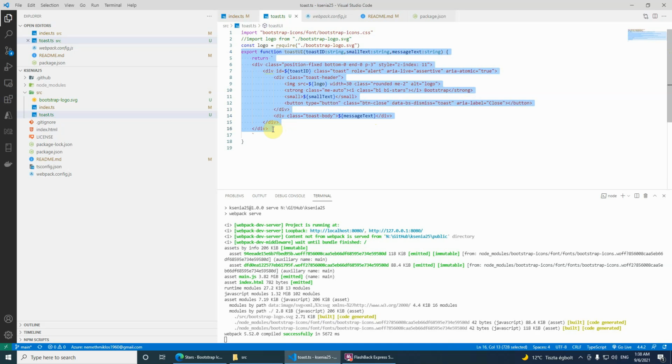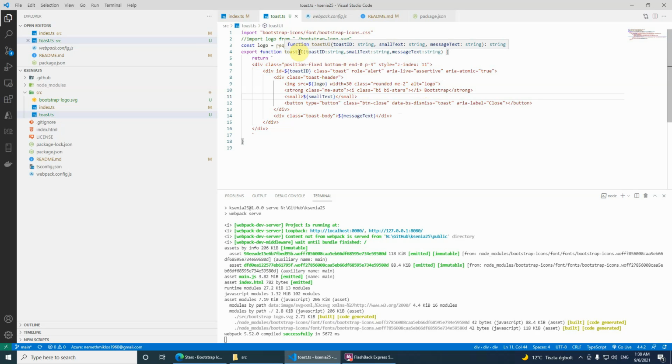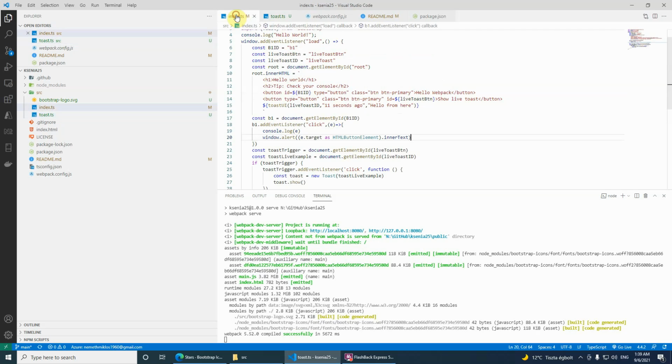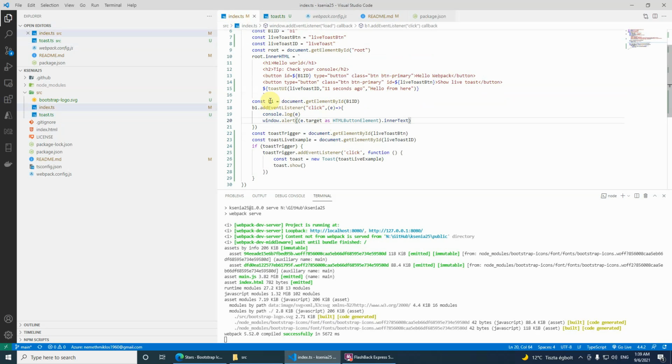Of course, this is far from perfect. This is really just a demonstration. It's not even close to a real solution, but these pieces give you enough ammunition to be able to elaborate a proper toasting solution. And yeah, so this is the user interface part, and then back to the TypeScript part, where an additional button is included here. And as usual, I also have a constant variable for its identifier, show live toast.